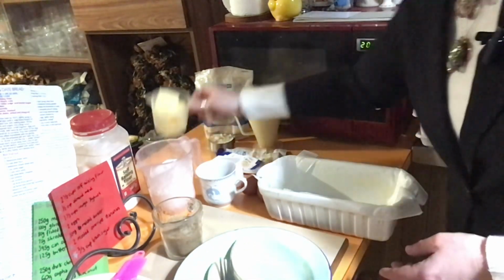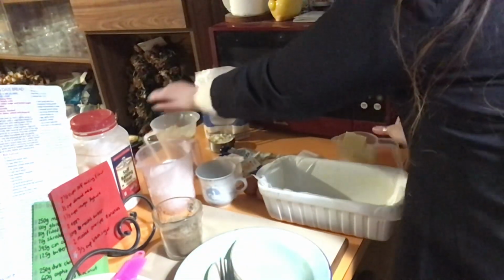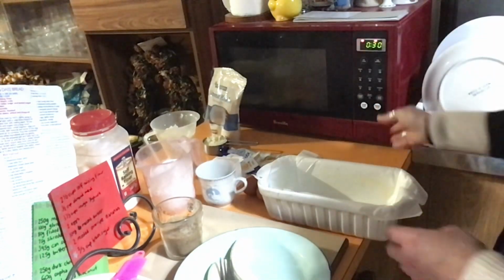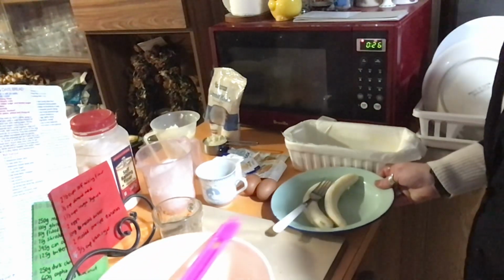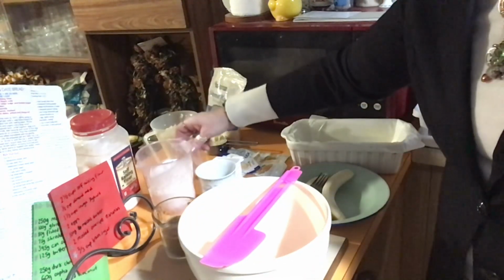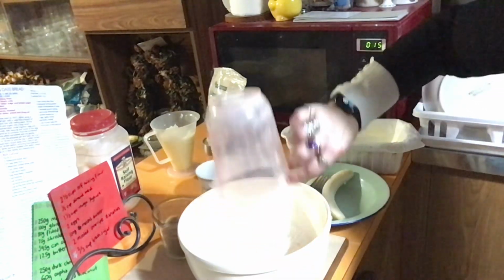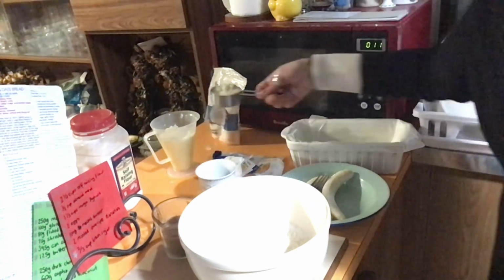All right, so I'm going to chuck that in the microwave to melt. I don't know how melted it needs to be. Probably pretty melted. I don't want to make too much mess in that microwave because I hate cleaning it. All right, so into the bowl in goes. It doesn't say anything about sifting the flour. In goes the flour. In goes the almond meal.